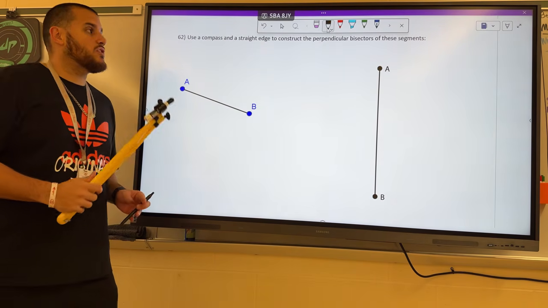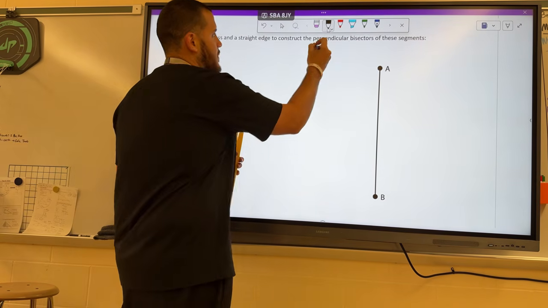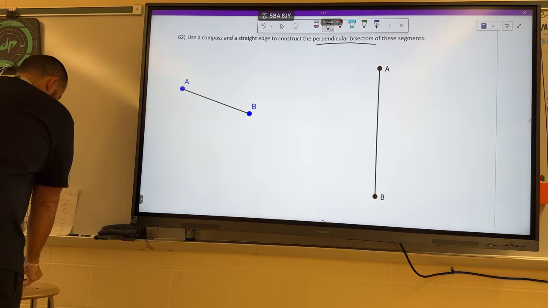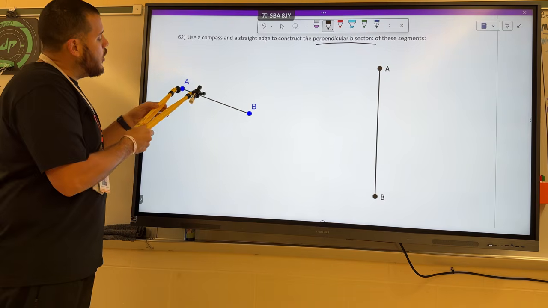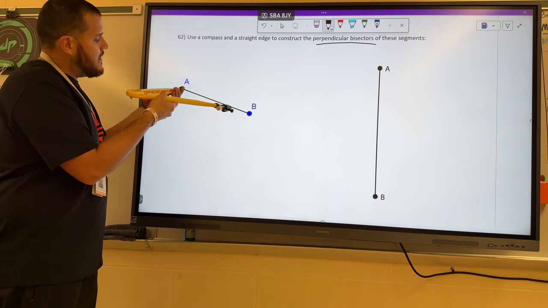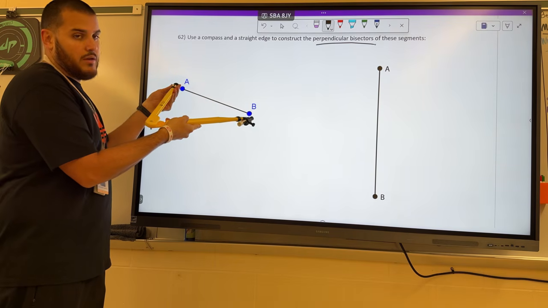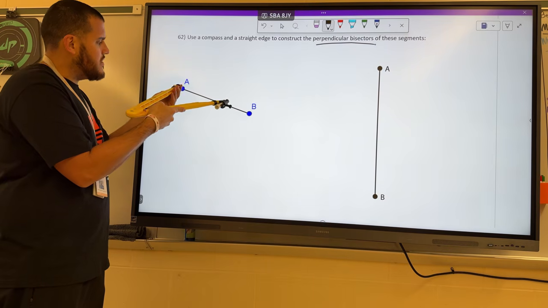In our next construction, we're going to be bisecting segments. Specifically, we're going to be making perpendicular bisectors of segments. The way this works is to take our compass and put it on one end point of our segment, and we're going to open our compass so that it's more than halfway from end point to end point. Right? It doesn't have to be all the way to B. It could though, and it could go further than B, but it's easiest to make it just a little bit more than halfway.